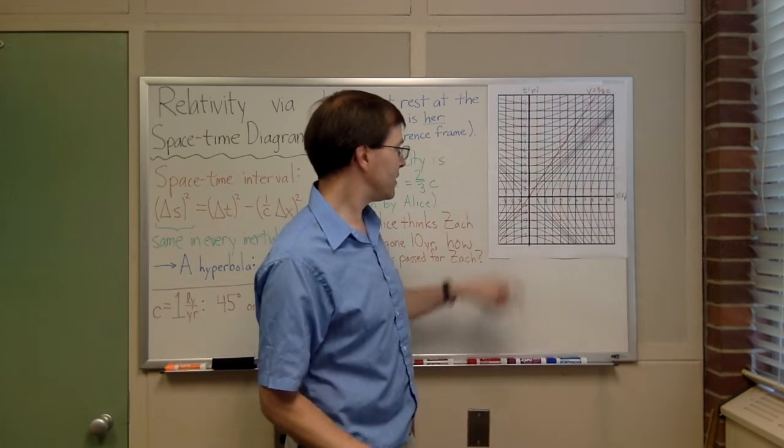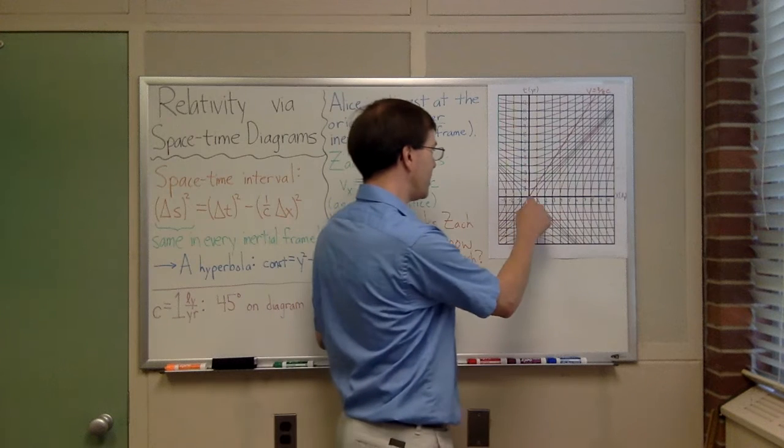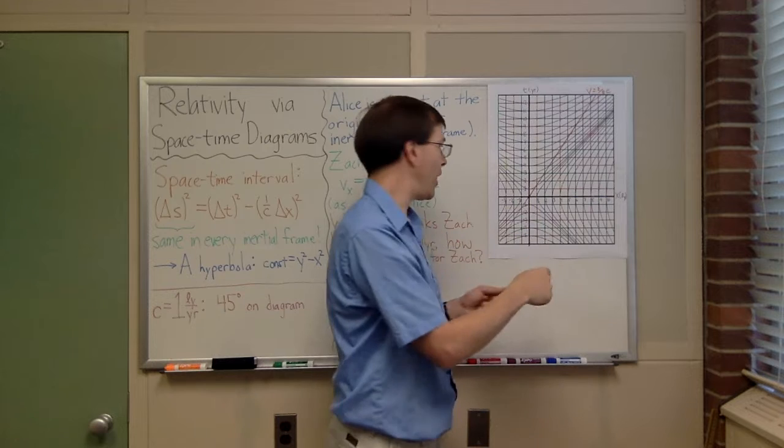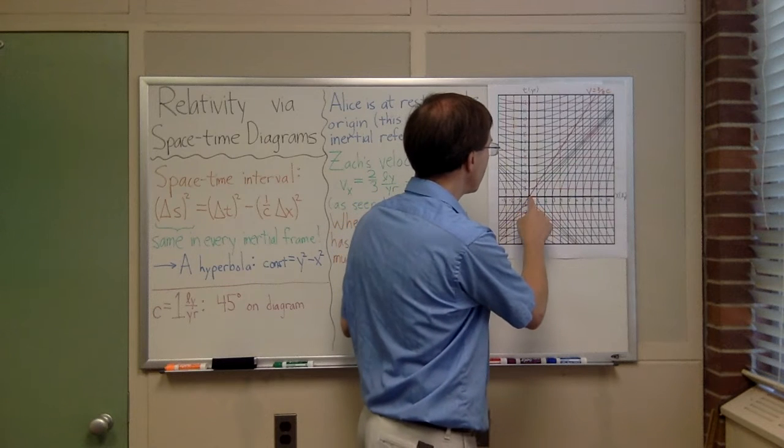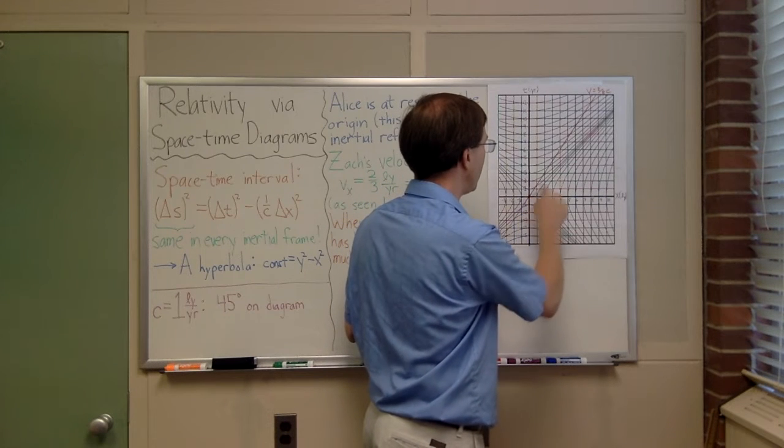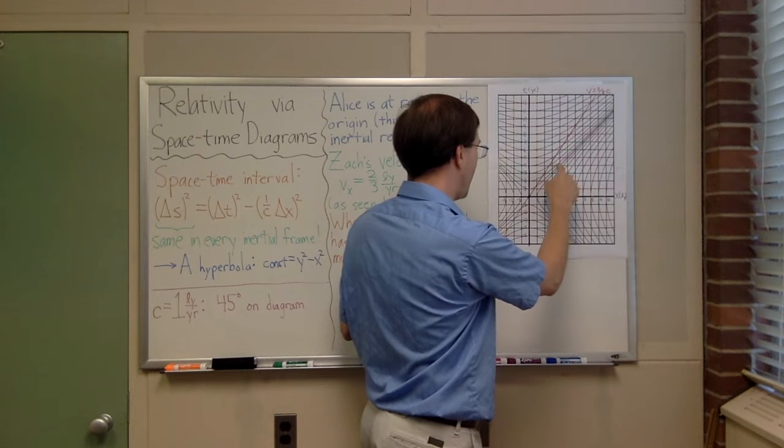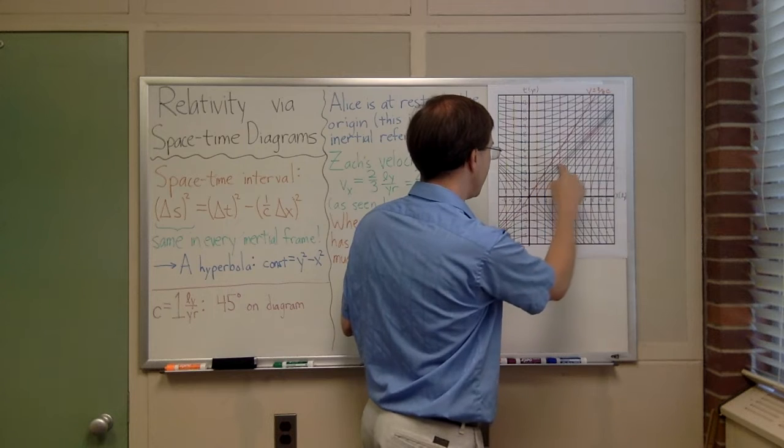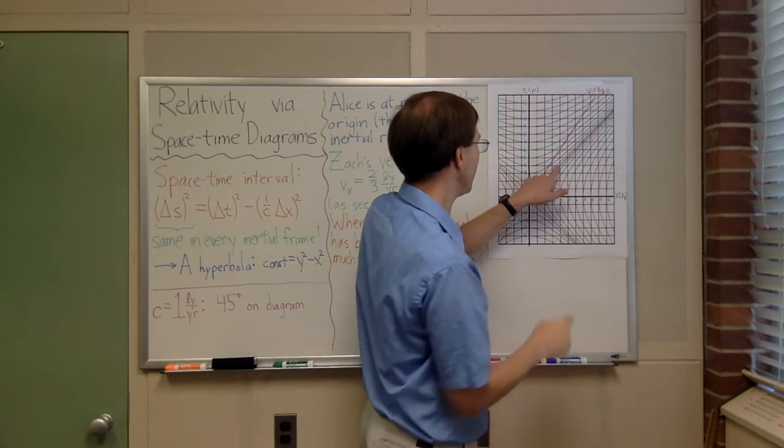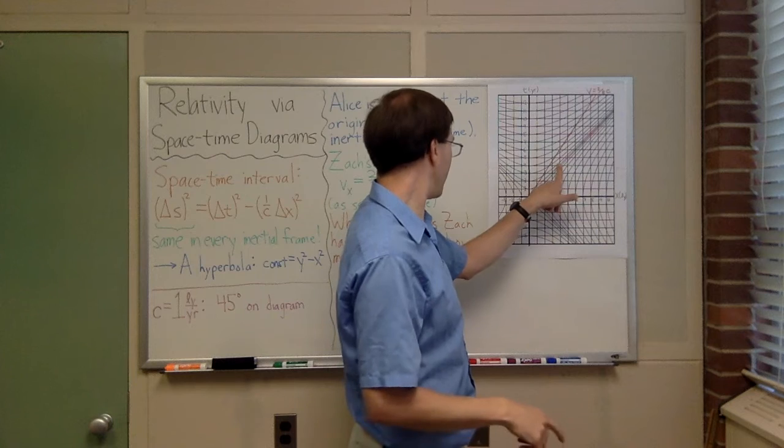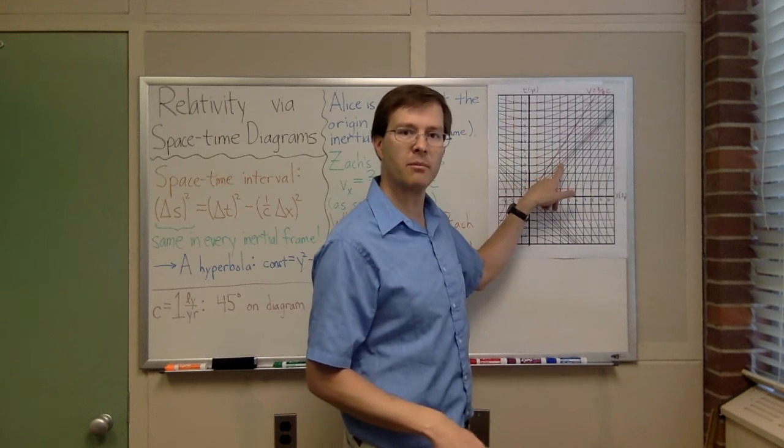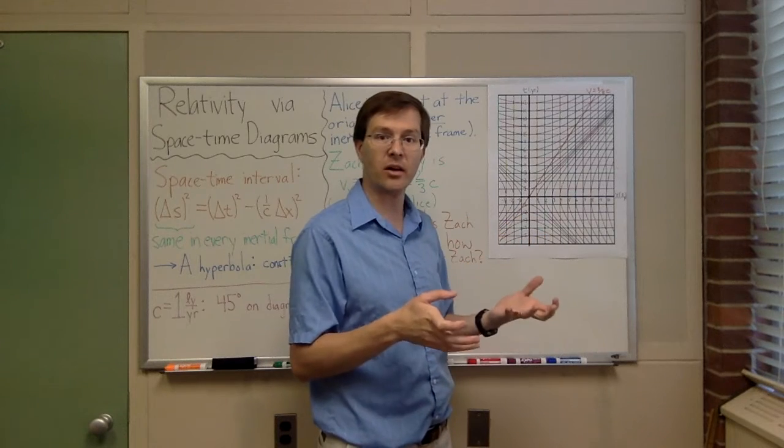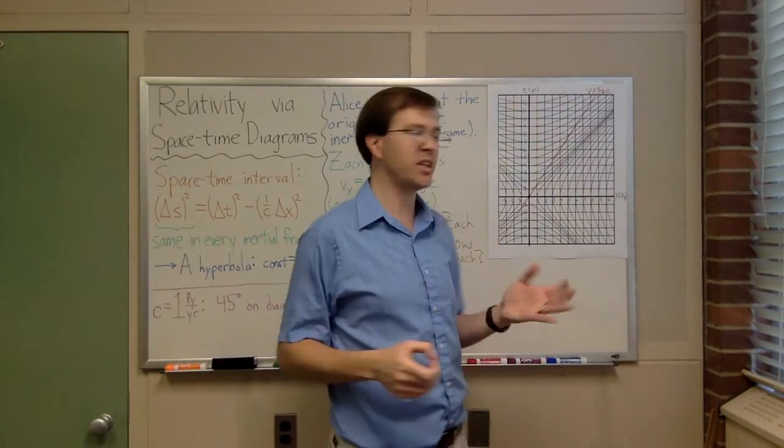I can look at this, the distance from the origin, the hyperbolas are all based on comparisons to the origin in this special graph paper. So you can only use these hyperbolas if you've got a line going through the origin. But compared to the origin, the spacetime interval between this point and this point is delta t of one year, delta x of zero, so it's one. But the claim would be that if I went over to this point here, I would have a delta t of four years and a delta x of almost four years, and that would still be on this one year hyperbola.